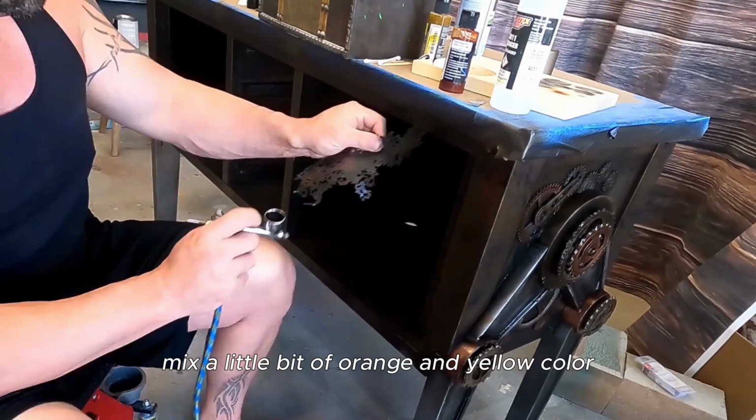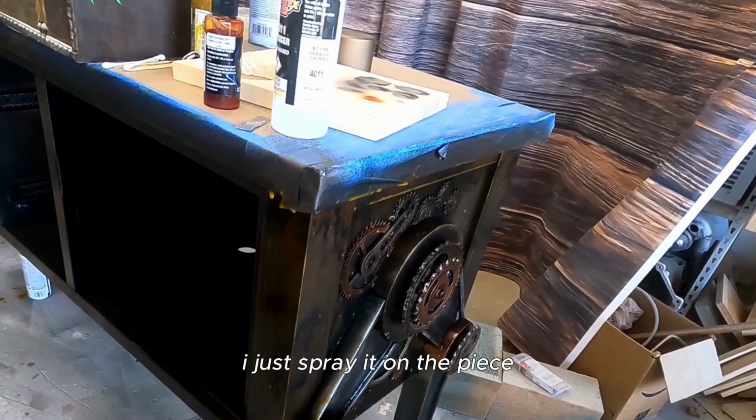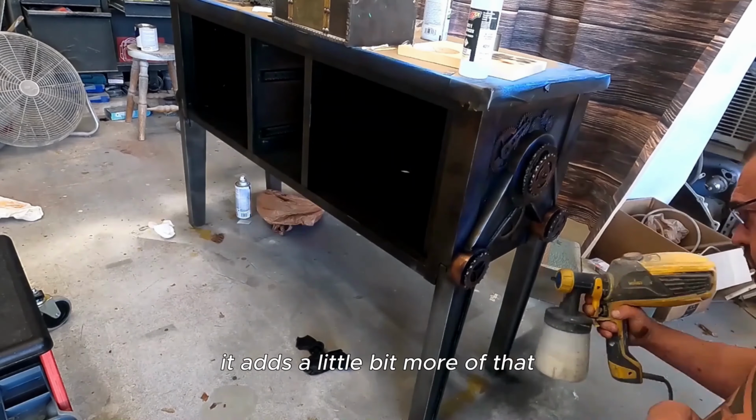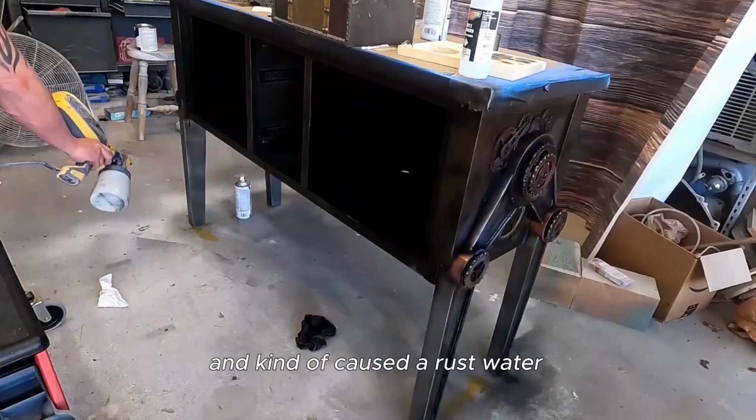Mix a little bit of orange and yellow color in with some water, and I'll take it here in just a second. I just spray it on the piece and let it run down and dry. It adds a little bit more of that realistic rust. It's got wet and kind of caused a rust water run down the side.